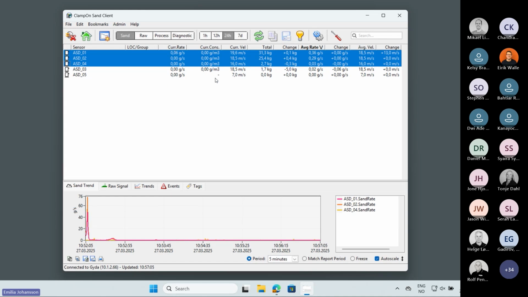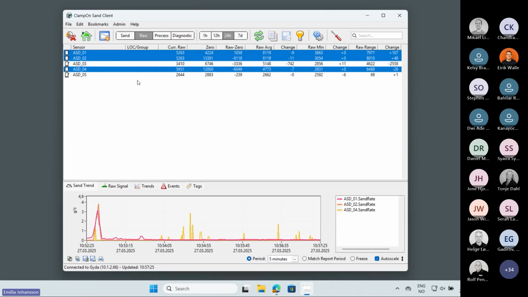So if you're doing a boost job, for example, where you want to monitor a lot of sensors, it's much easier now. For example, if you have a sensor subsea, one on the riser and one on the separator, you can trend them in the same trend window easily. Which is good. And if there's no flow data available, so you don't have any sand rates calculated, maybe you have manually, you still may want to look at trends in the raw signal as well.